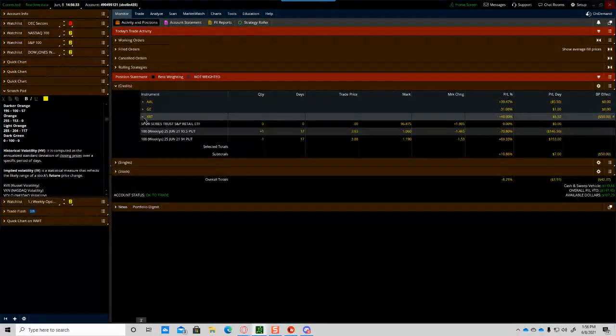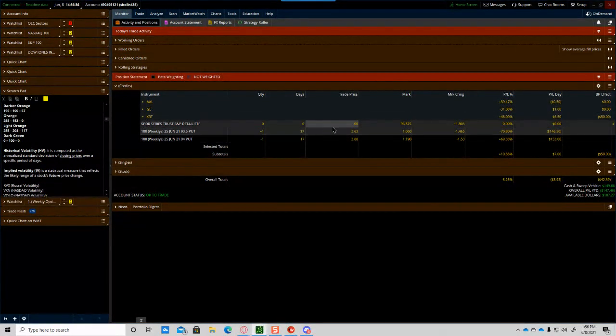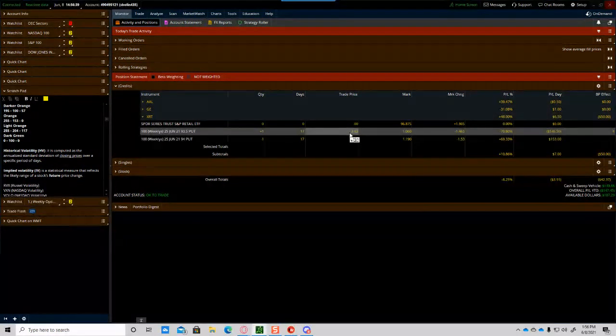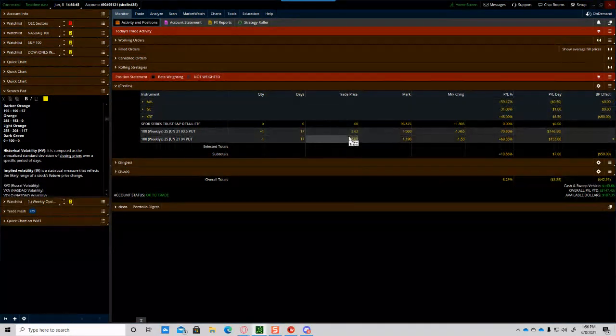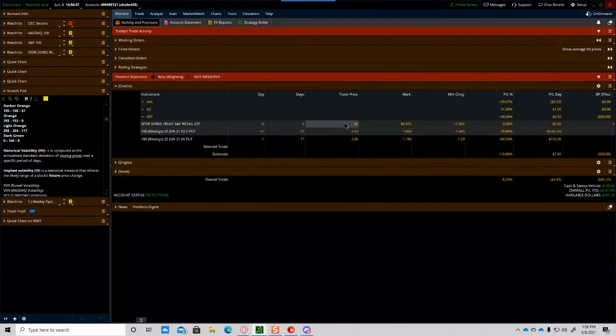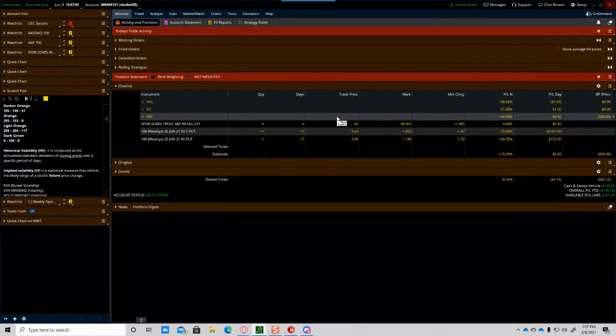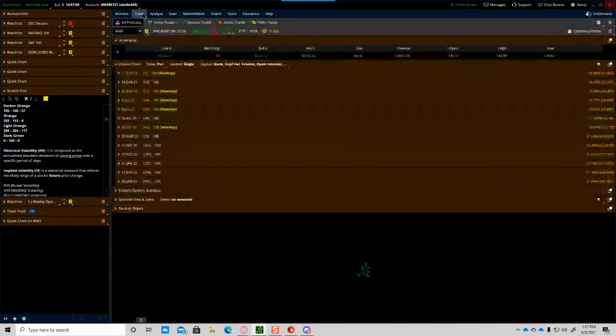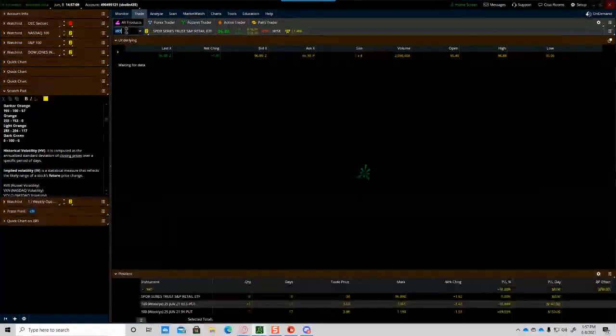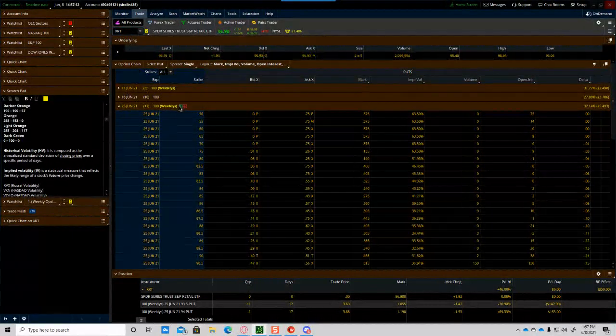Like this trade right here, I'm in XRT, and it's really hard to figure out how much credit I got for that. It's only a 50-cent wide credit, so this trade price of 0.00, that doesn't make any sense. I could try to do the math between these two numbers and come up with 25 cents. Looks about right. So if we squint at it and kind of look at it sideways, but we can also go to XRT. And we can see that there's my trade.